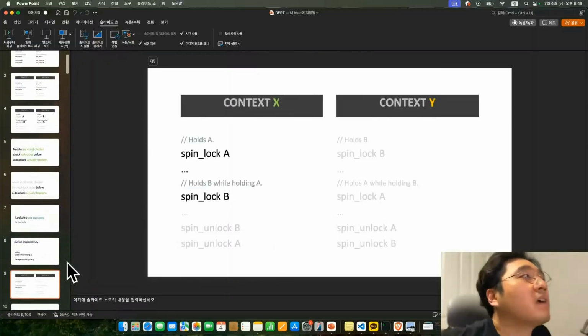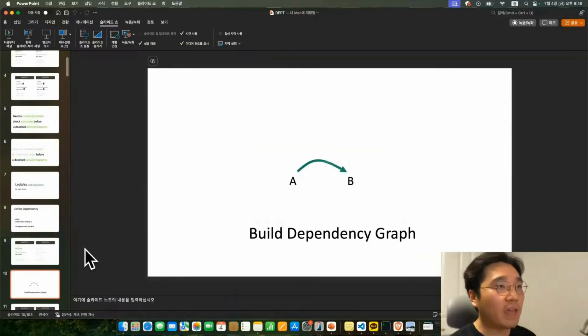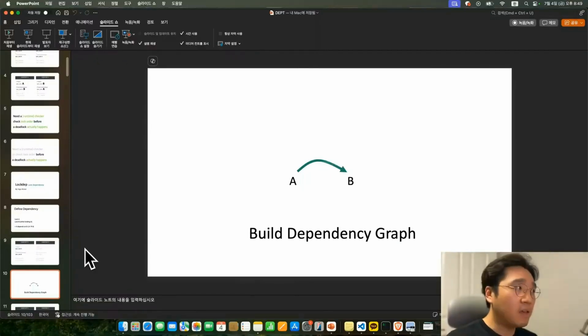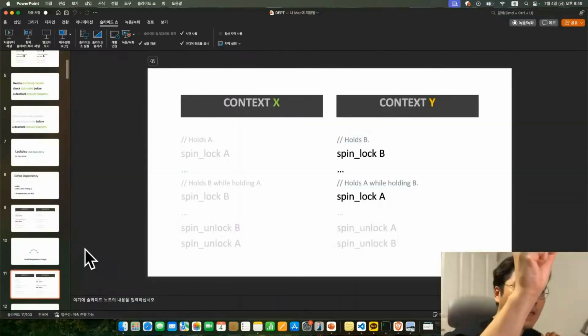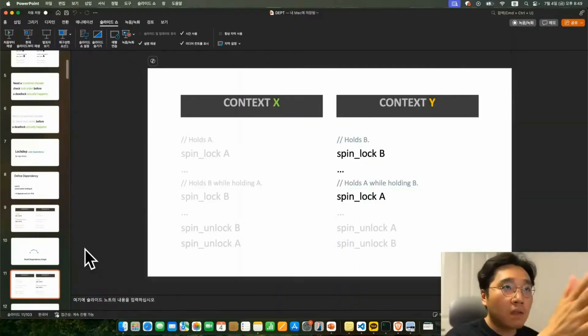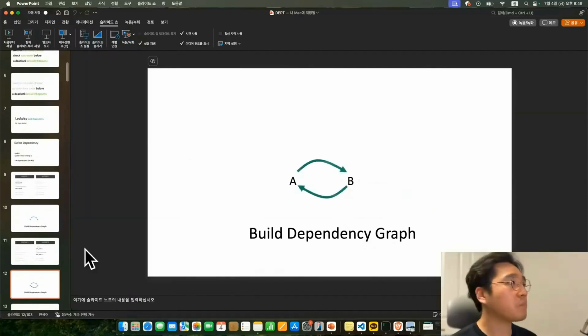Next slide. As you can see in the previous slide, this situation is drawn as from A to B. So the Lockdep debugging feature in the Linux kernel builds a dependency graph from A to B. And from the perspective of context Y, it holds B and next wants to hold lock A. So from B to A, they build the dependency graph.